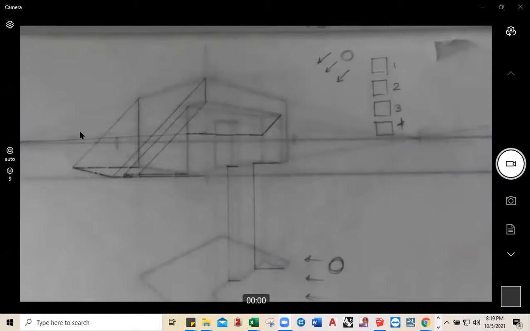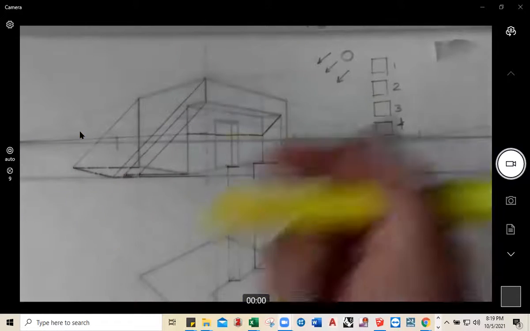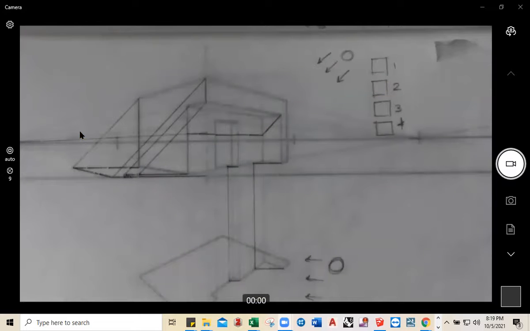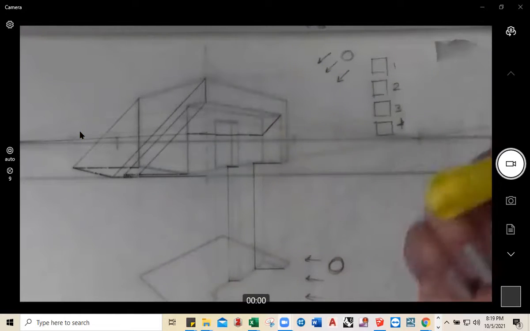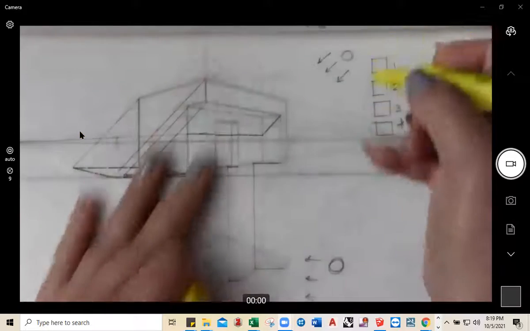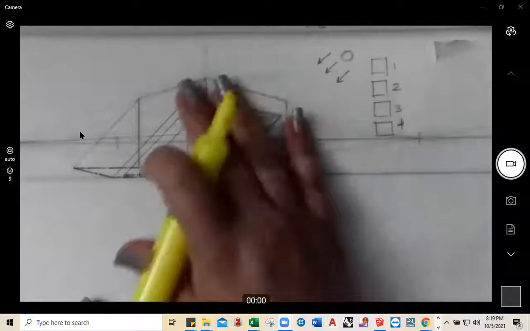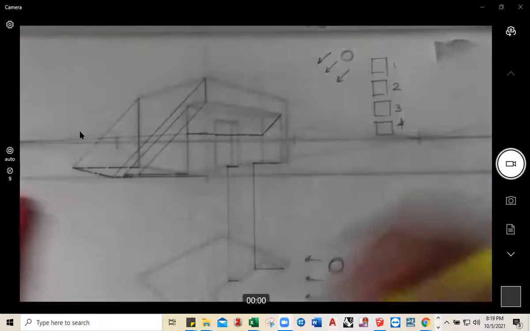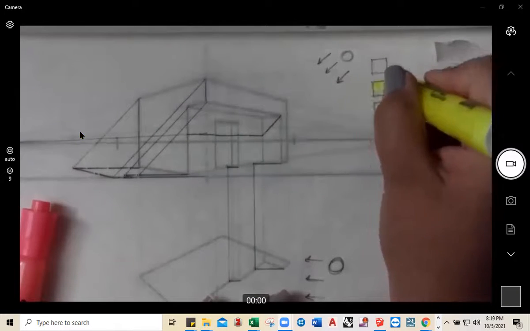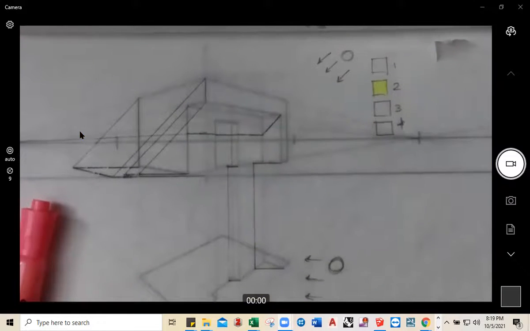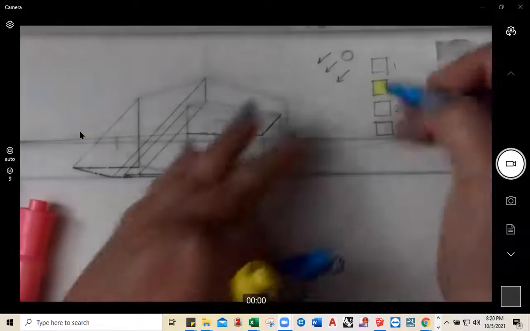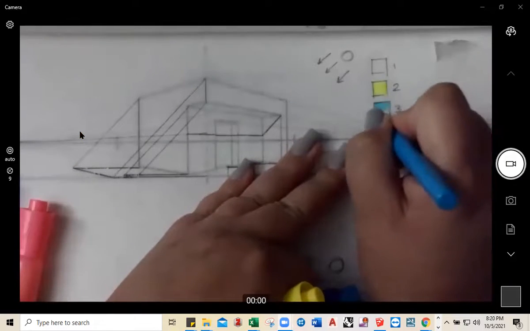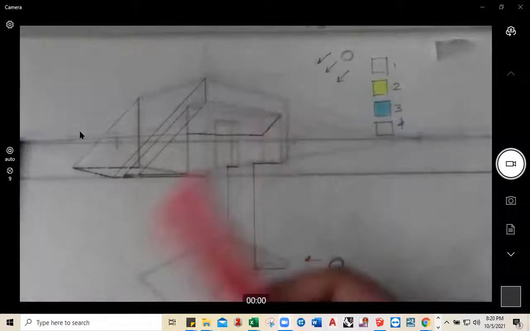Okay. So again, looking at this here, I'm going to go ahead and use my highlighters. So my lightest right here, probably be better just not even to touch. I won't touch that. Lightest will be nothing. The second one, level 2, will be my yellow. Level 3 will be blue. My darkest will be my pink.